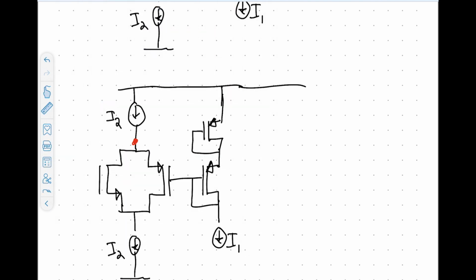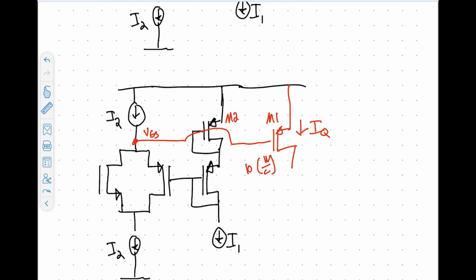So now, if we were to take this as a virtual connection and connect it to the supply like this, then because this is still a virtual VGS, this output current right here, this what we call IQ, is going to be a function of the ratio of this FET I'm going to call M1 and this FET M2. So if they were 1-to-1, then IQ would be simply I1. If this was higher, like a W over L, let's call it 10 W over L of M2, then IQ would be equal to 10 times I1.